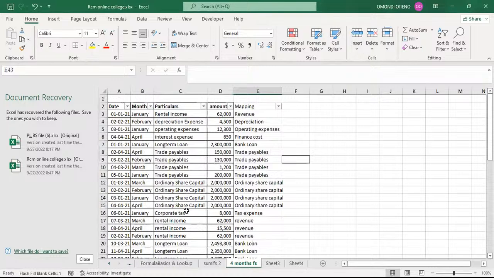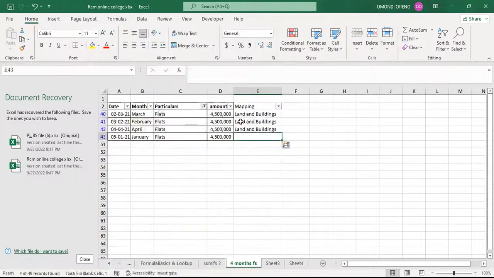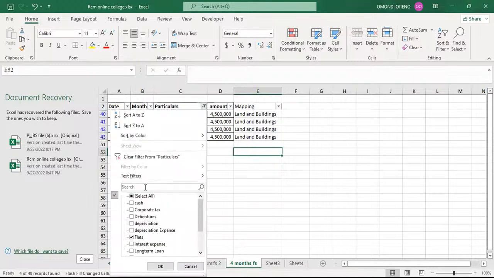For those who will not be able to get the correct answers as we'll be doing our SUMIFS, another person might have done this. We were looking at flats, let me bring that back. We have rent. Just started looking for these words, and the moment you type rent, we have rental income and rent receivable.